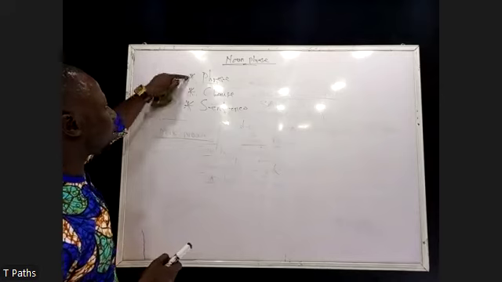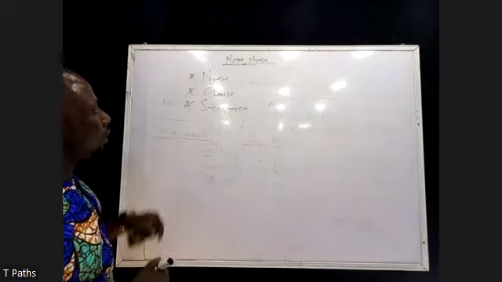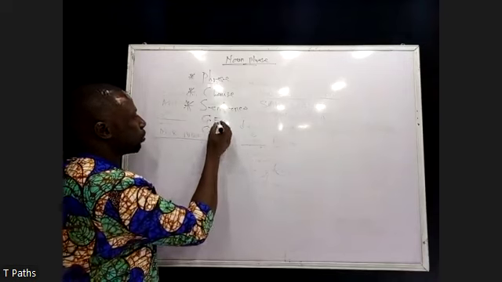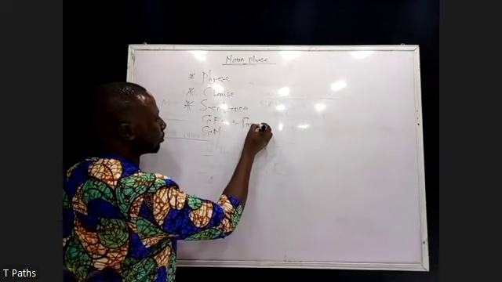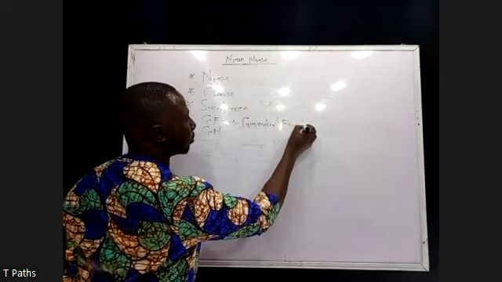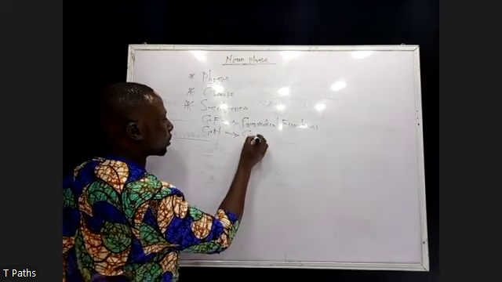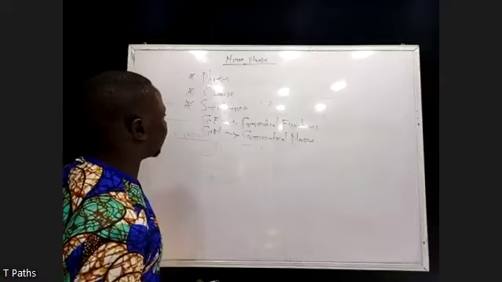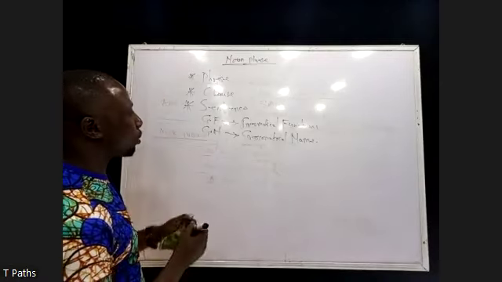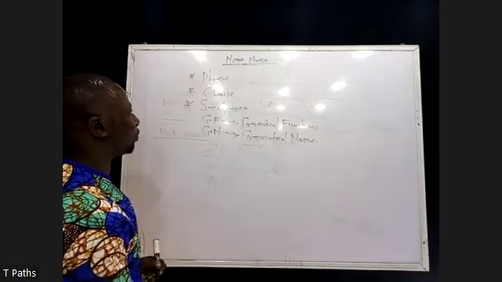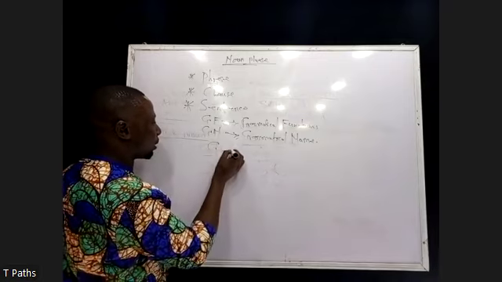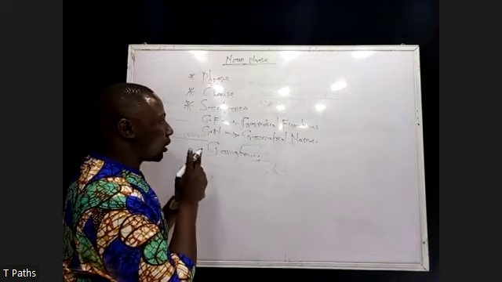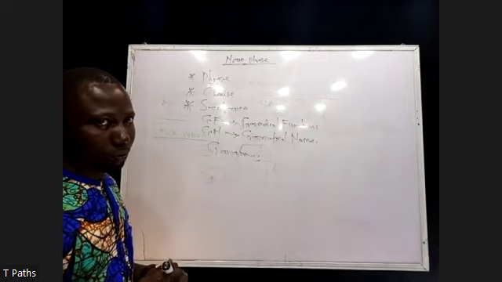So these three things will play a very instrumental role in the understanding of what is known as GF and GN, which is grammatical function and grammatical name. It's very, very important that you look at grammatical function and grammatical name. And before you can give answers to grammatical function and grammatical name very well, you must know your grammar very well at the same time. That is, you should be able to identify that each root word or each word, which part of speech does it belong to? Are you getting it now?